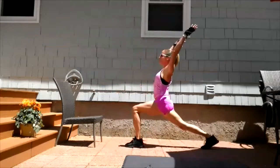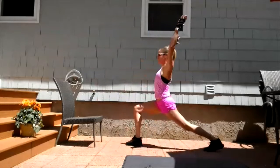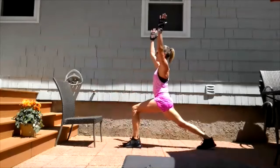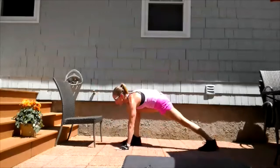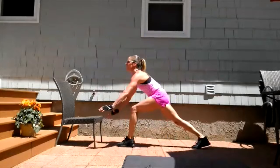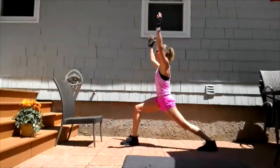So we're just trying to stretch out the front of the hip. Stretch the lats. Get a little bit of a calf stretch in there. Let's do four more. Make sure though you're breathing, you're opening up those lungs.